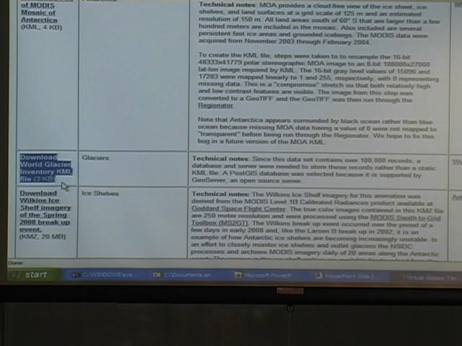And this will go through our peer review process. It just has not yet. But this lists various files that we've been experimenting with. So if you're wondering what we've been up to lately, you can go to this site and take a look at some of the files that we have been working on.